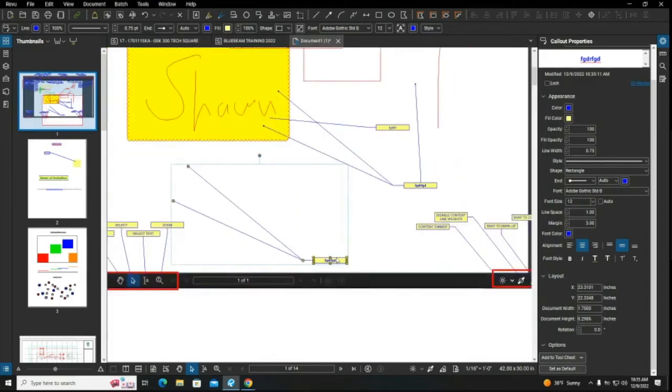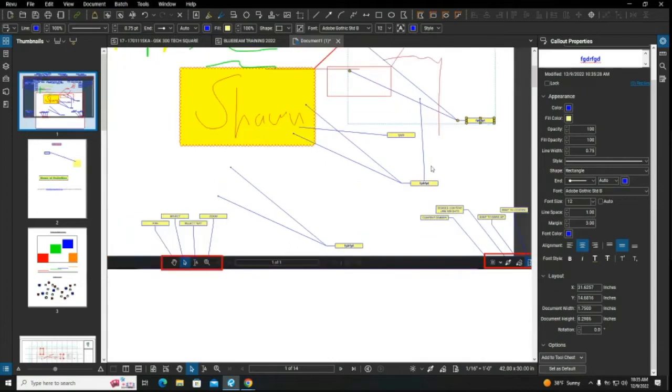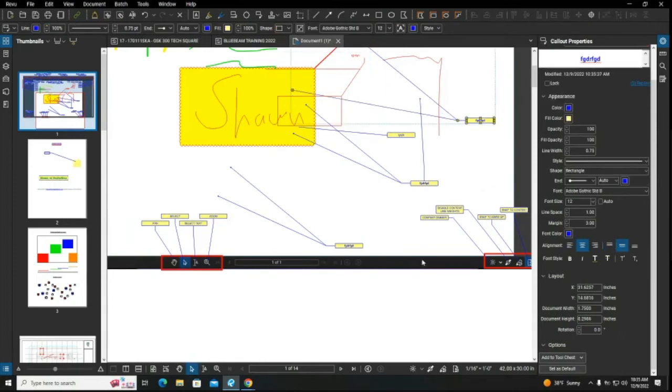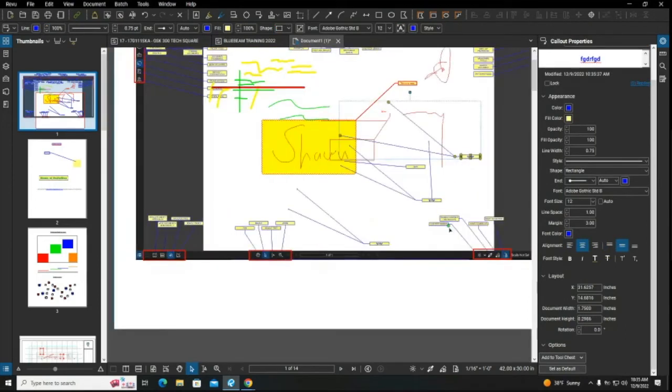So again, that last move was hold the control button, click on the object, and drag it. You're clicking and holding and dragging that around to a different area. And then you're releasing, and now you have a duplicate of that. And you can change where your leaders are going. Sometimes that can be just a quicker way to do things.